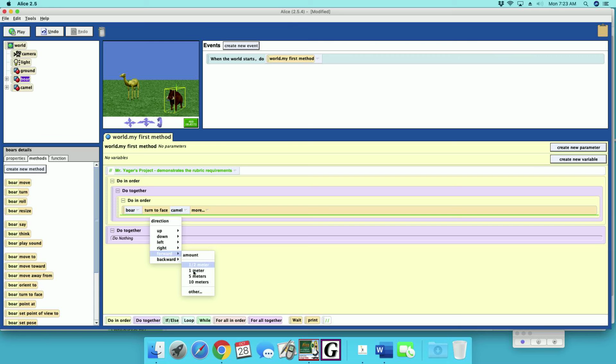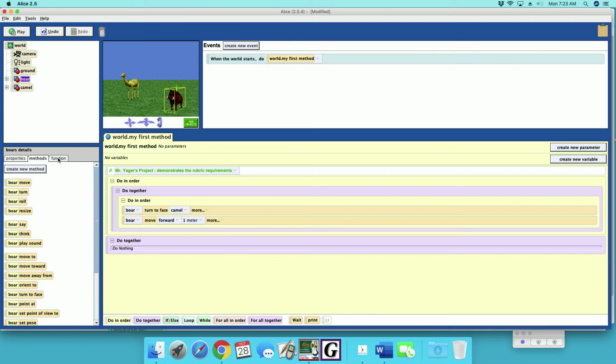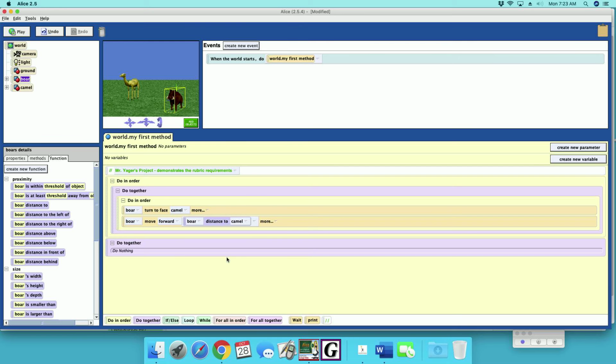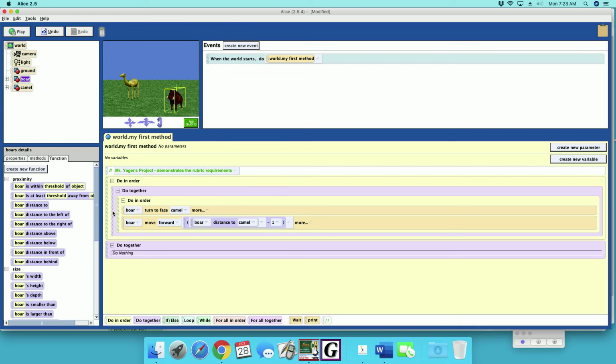forward. Pick me up. Then we're going to go to distance 2, boar, distance 2, camel. And then of course we want to subtract out. So -1 We want the boar's depth, and we want that divided by 2.